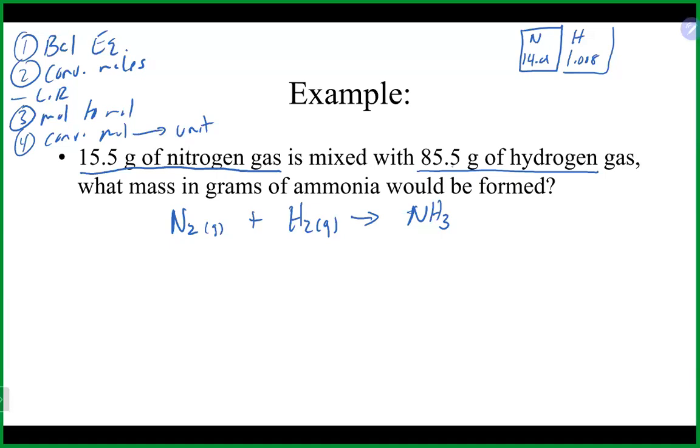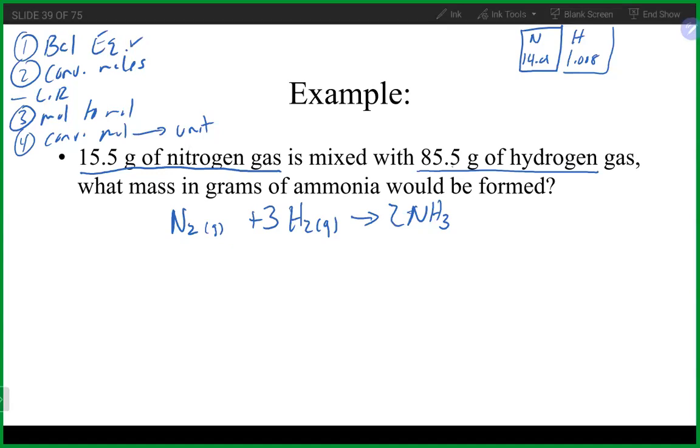Remember that in this case, we were given everything in words. So I'm not going to worry about the balancing. I want to make sure, again, I get the correct formulas down, which I do have here. Now I should worry about the balancing. Is it balanced in this case? This is not balanced, right? So perhaps a 2 right about there and maybe a 3 right about there will balance us up at that point. All right, so we do have the balanced equation.